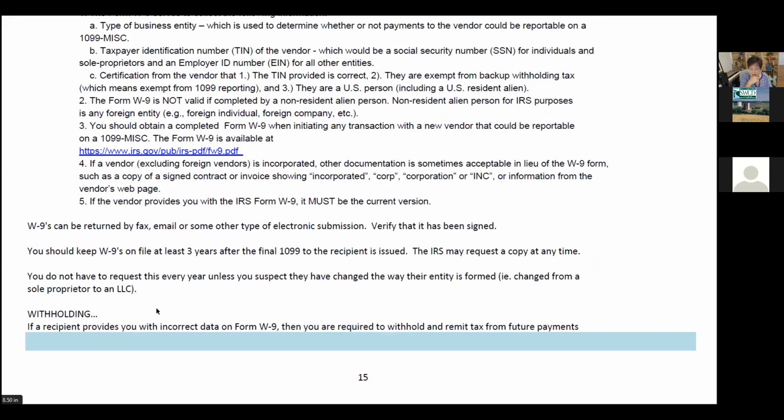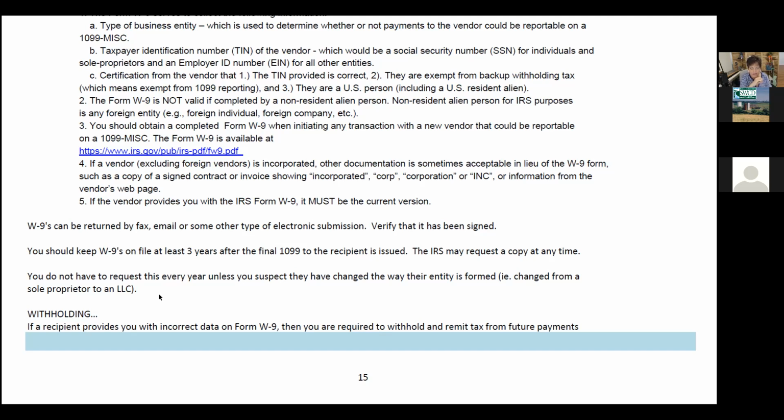Also, if you do a search on the internet and you find out that they're a corporation, just make a note that they're a corporation based on the information that you've gotten from the internet. Put that in your file that they're a corporation, and you don't have to send them a W-9.